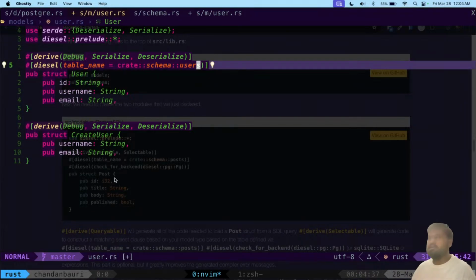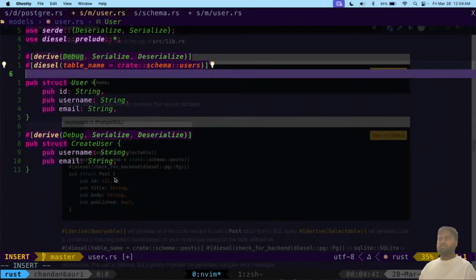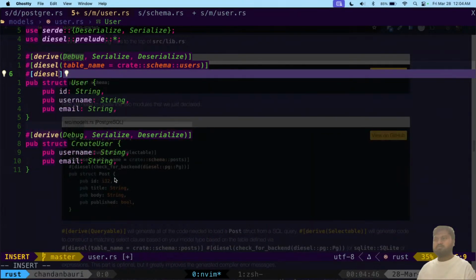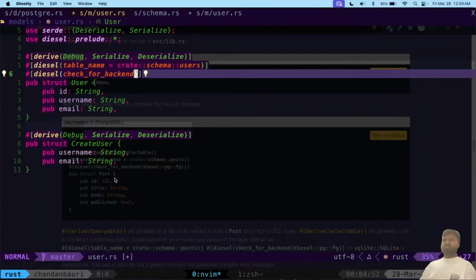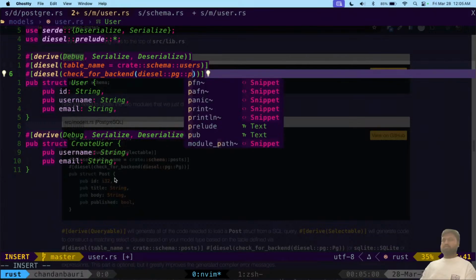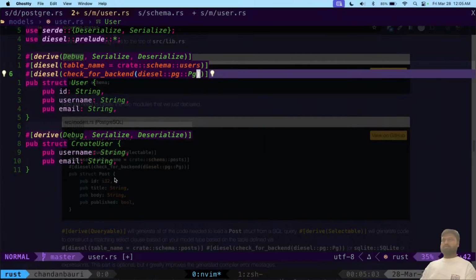Yeah, users. Create schema users, then we will say diesel check for backend, diesel png.